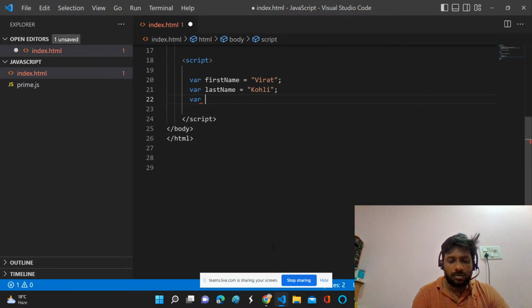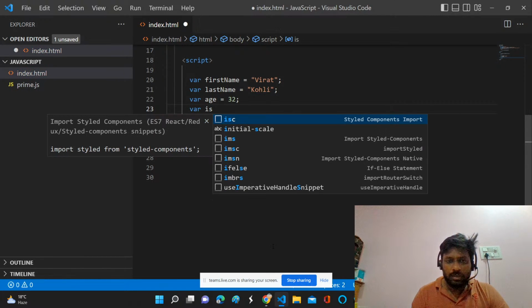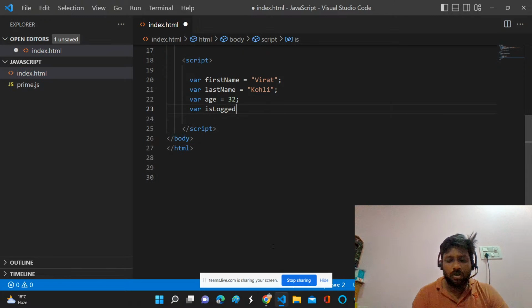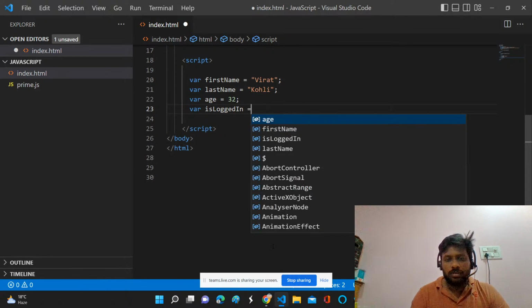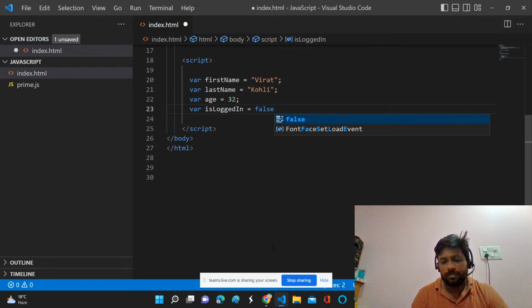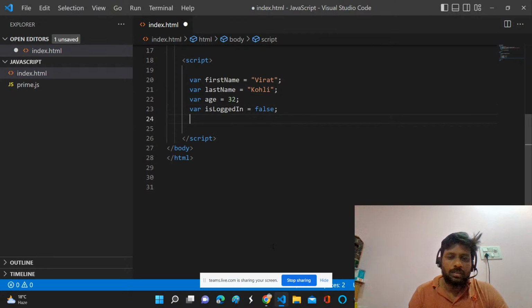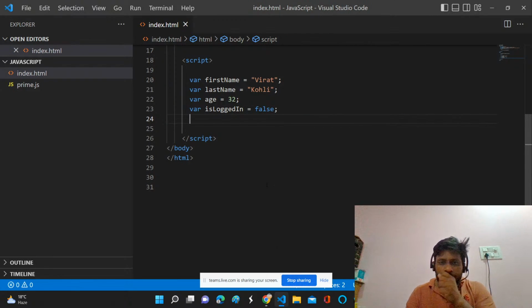Where age equal to, suppose, 32. And if you want to deal with some booleans, is logged in. So this is a string, you can store a string, you can store a number, you can store a boolean value.